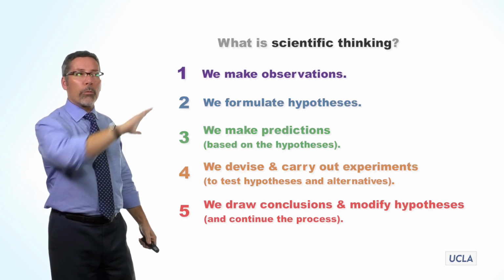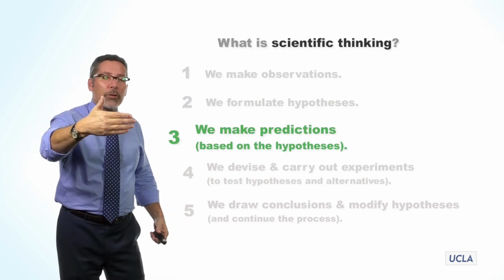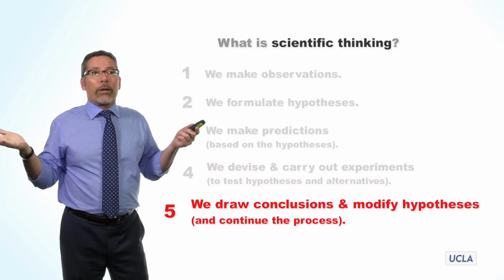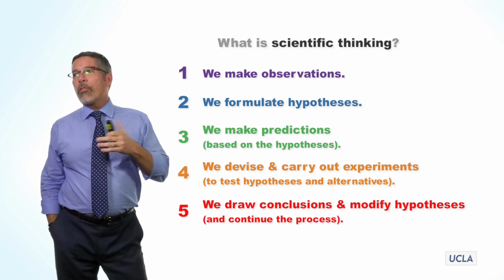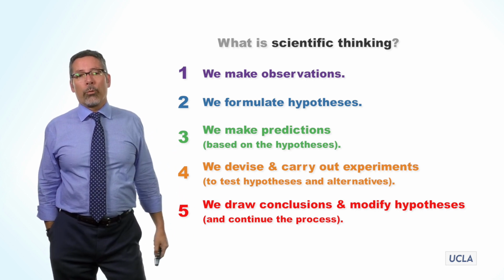But I think it has more profound implications for how we view the world, how we figure out what we should believe, when should we change our mind, what's true, what do we know, how much confidence do we have. This method of approaching the world, making observations, proposing a hypothesis, making a prediction, then testing it somehow with your observations and looking at what you get to conclude and modify your hypotheses, that is an efficient pathway to understanding the world. I would say possibly the most effective and efficient way of understanding the natural world.